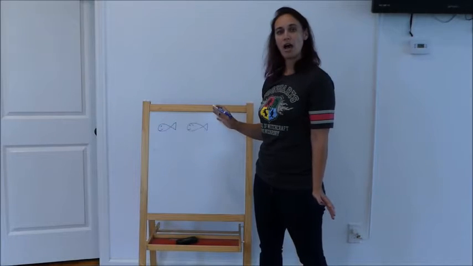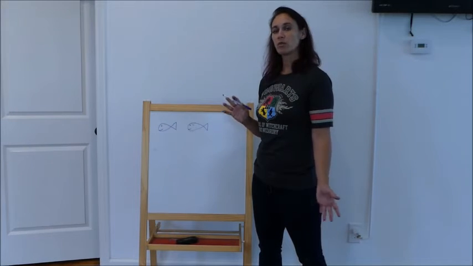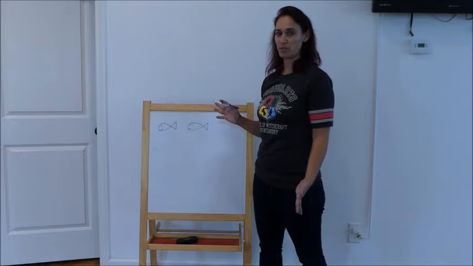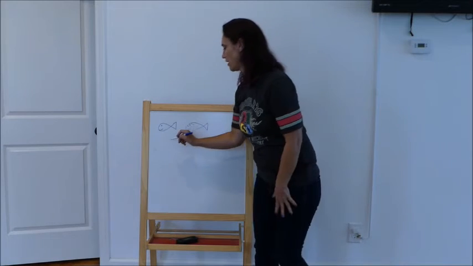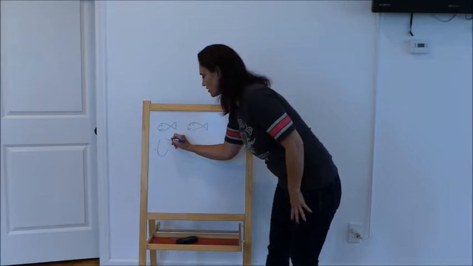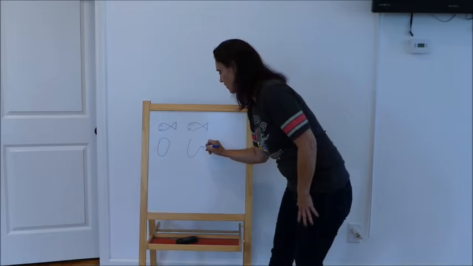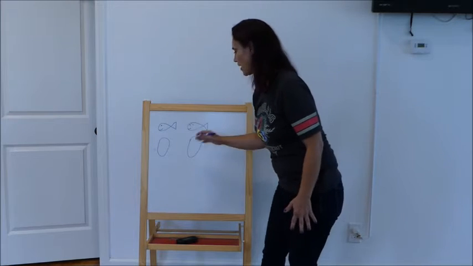We're going to talk about how we write alleles. When we're writing alleles, we always represent them with letters. So let's see how it is. We have a gene here, it's just kind of this piece. We're going to talk about exactly what they are next week, but we have this gene.